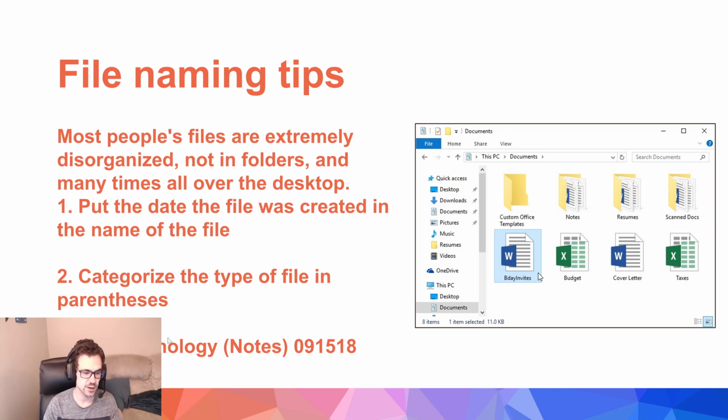It's a lot easier to find this file because it has a name. You could search by category. You could just search for all notes, or you could search for the date. And a lot of times when you update your file, it will change the date it was created.